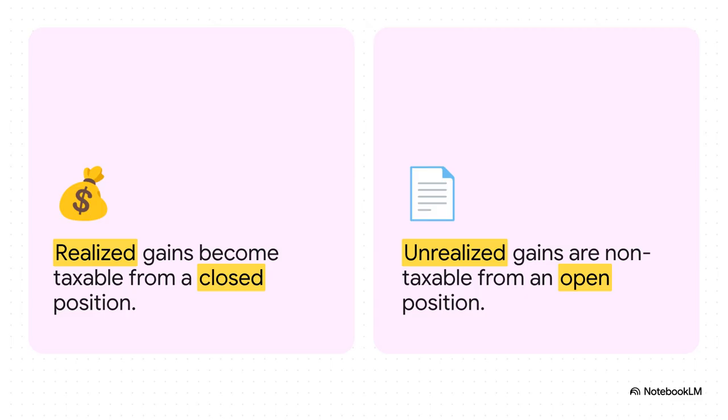The math to calculate it is exactly the same, but instead of using sales proceeds, you just use the current market value. But here's the kicker. The tax man does not care about your unrealized gains. They literally have zero effect on your taxes until you actually close out the position.